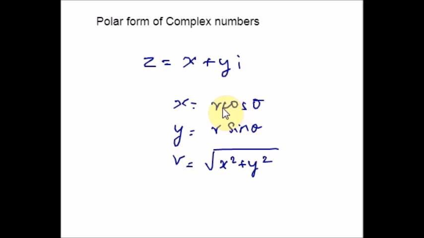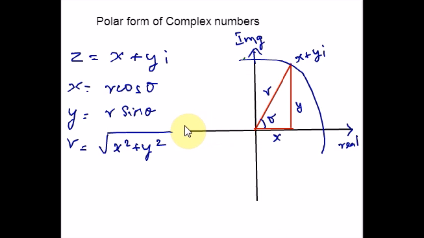Let us review these relationships using a graph. Please consider this graph. The x-axis is real and the y-axis is imaginary. This is the radius, the hypotenuse side, and this is the point (x, y). Theta is the angle between r and x. This is x plus yi. We use the term modulus to represent the absolute value of a complex number, or the distance from the origin to the point (x, y). The modulus is the same as r, the radius in polar form. So we use theta to indicate the angle of direction, just as with polar coordinates.